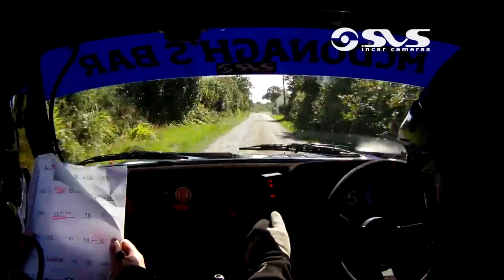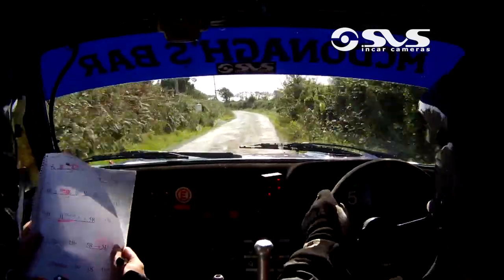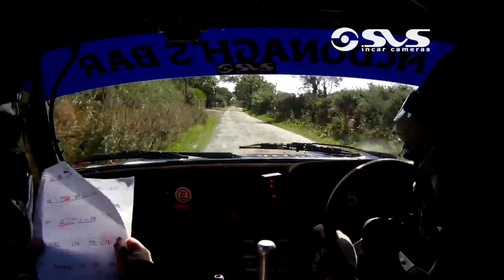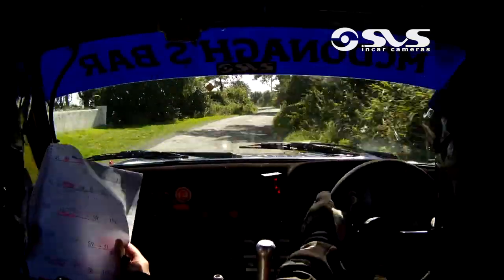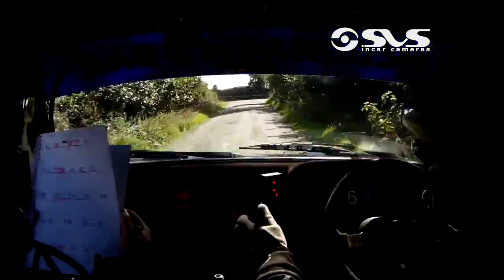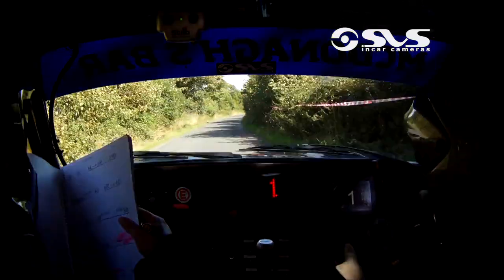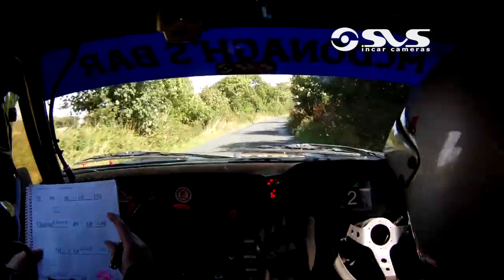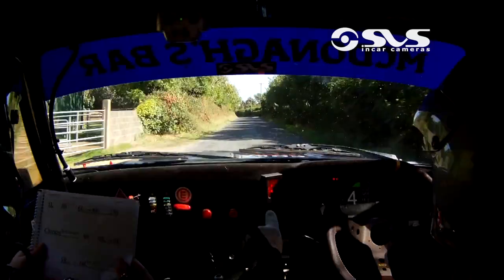100. Then 5 right into 5 left. 130, turn square left. Sorry, 5 right into 5 left. 130, turn square left. 80. 5 right. 100. 5 left. Then 80.